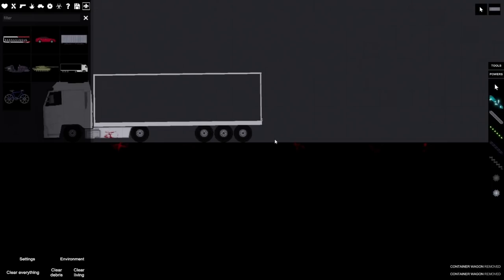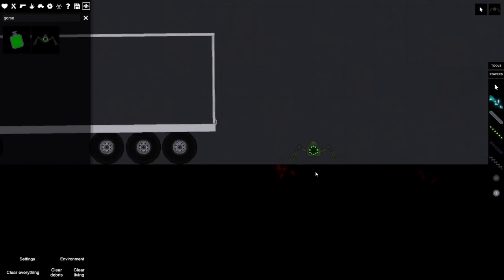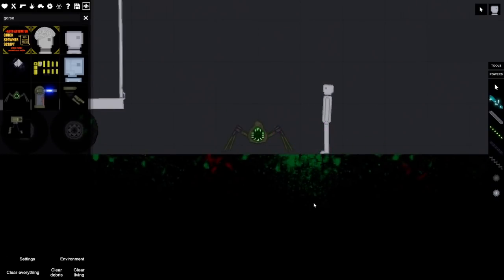Have you done a saw trap with the gorse thing? What is gorse? Whoa. Gorse! A relatively small, awful creature. Gorses are intelligent and malicious. They also tend to smell of burnt glue. What is this thing? Wait. Does it hurt a person? Oh! I didn't do anything. That did nothing. Oh.